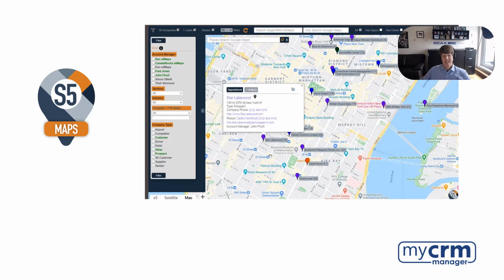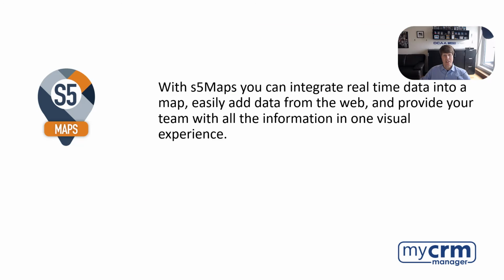Okay, next I'm going to get into S5 Maps and their Google Maps integration. This is a phenomenal system. I'll just show you a couple slides and then I'll jump right into it. It does exactly what you would expect, but it offers a bunch of features that you wouldn't have anticipated, including how easy it is to pull data from Google Maps directly into Sage CRM.